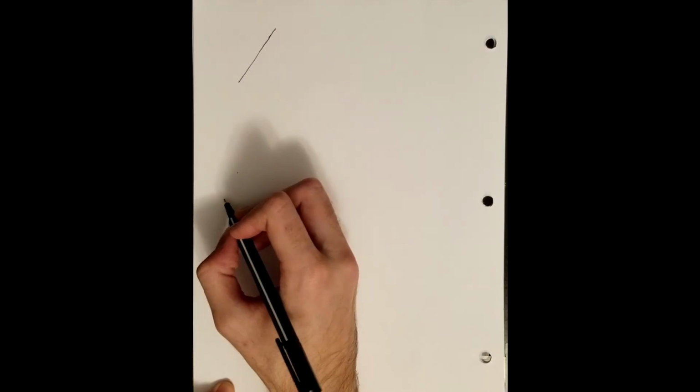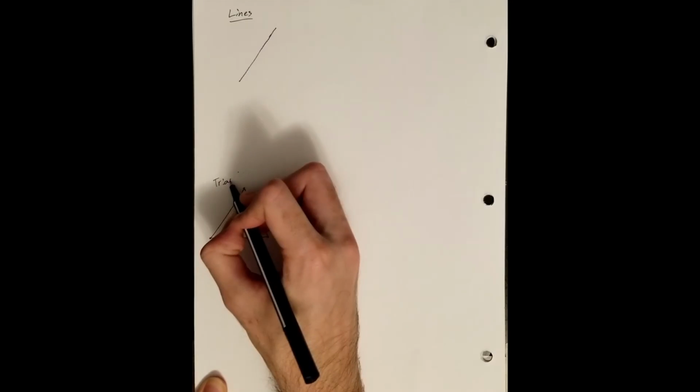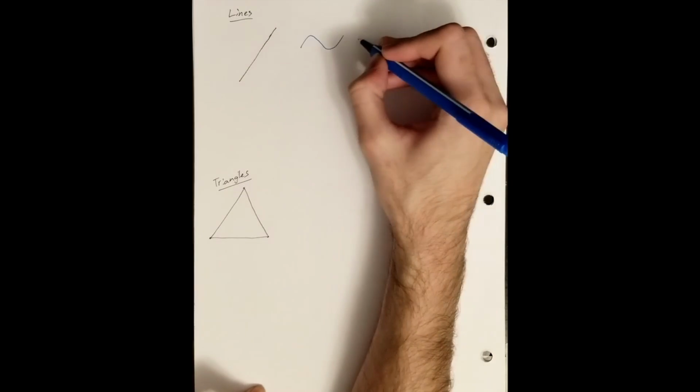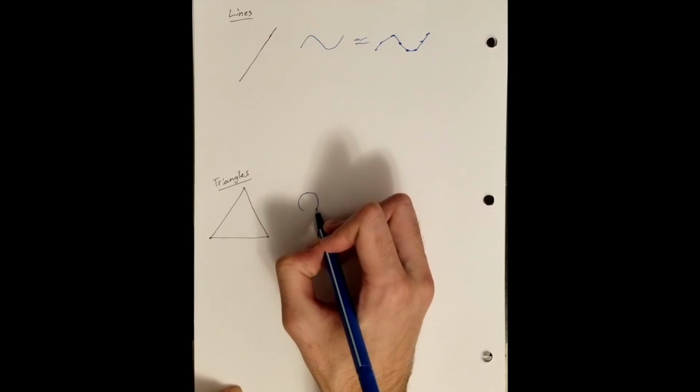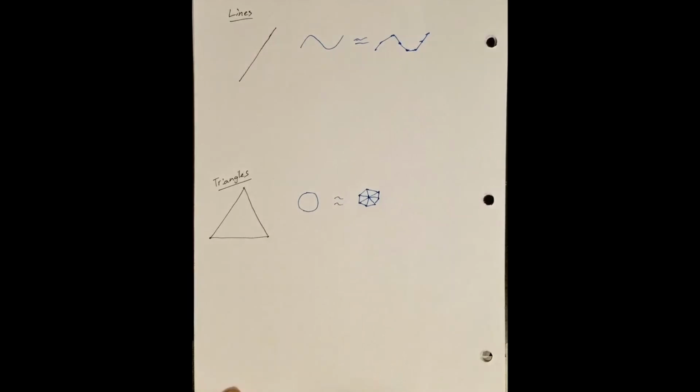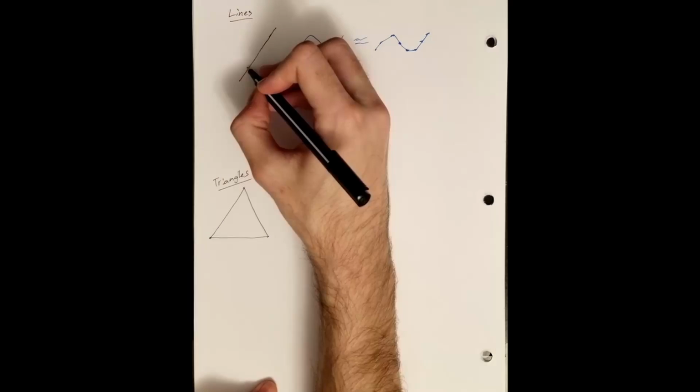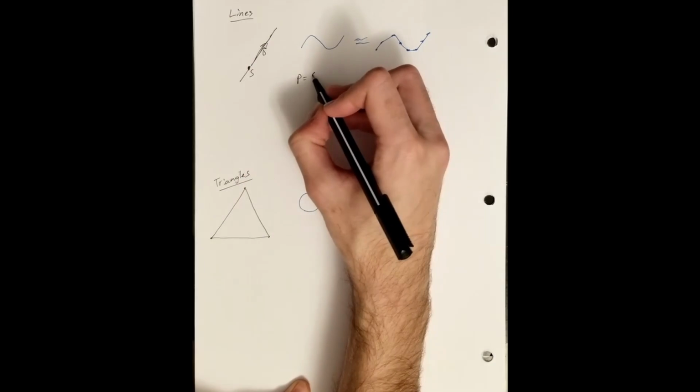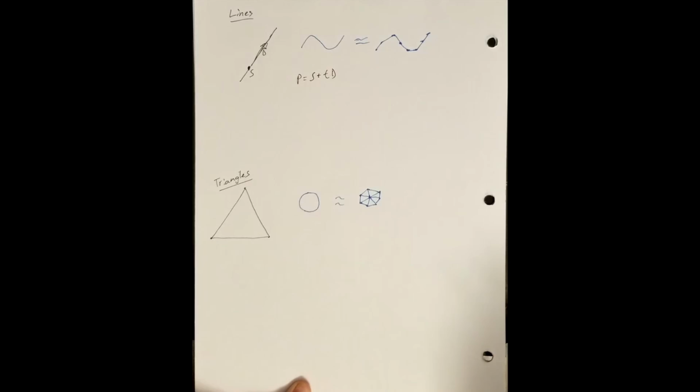Now that that's out of the way, a large portion of computer graphics is simply lines and triangles. This is because they are the two most simple shapes, but yet can build up any complex shape, or at least an approximation of it. A line can be defined by a point and a direction. Using this parameterization, where S is a known point on the line, D is the direction of the line, and T is how far along the line, you can get any point on the line.